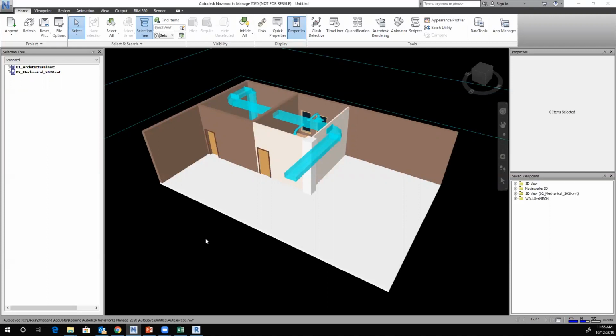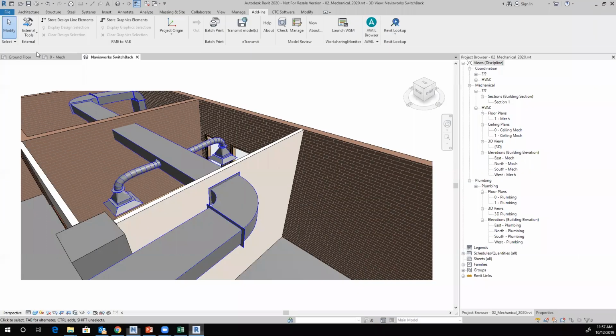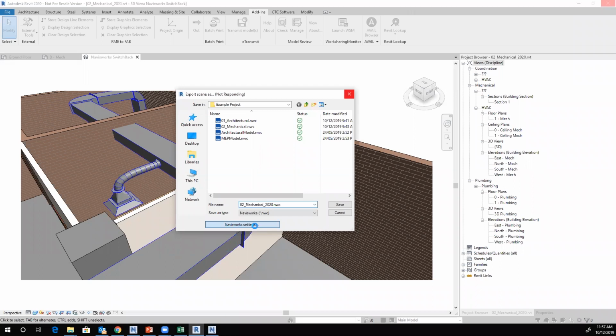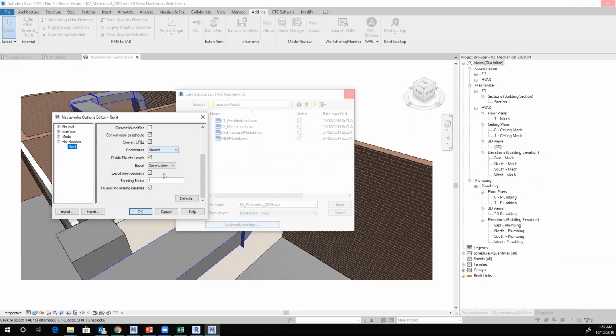So the first thing that you need to make sure is that you work on the same coordinate system, or when you export from that Revit model, that you have a look at the settings in here. Just go back into that. We had that selection option for the different coordinate systems in your model. So make sure that you pick the right one there. Here we are. Coordinates. Yeah, so that one here. Maybe you just need to change the coordinate system in here.